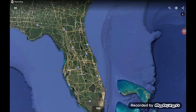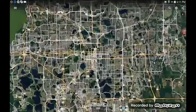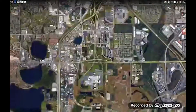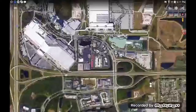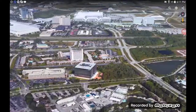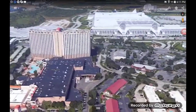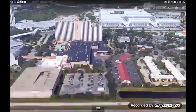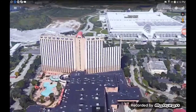Hello everybody, this is YouTube user Floridian Elevators. We are on the iDrive Strip in Orlando right now. This strip has many attractions — arcades, hotels, a convention center, you name it. Among the many hotels is a place known as the Rosen Center, which is a large convention center hotel built in 1995. This place is one of the largest hotels in Orlando, and it opened in 1995 with Schindler GT Touch Sensitive slash EFCO OIP Touch Sensitive Elevators.